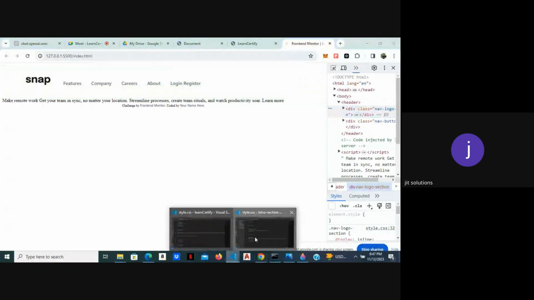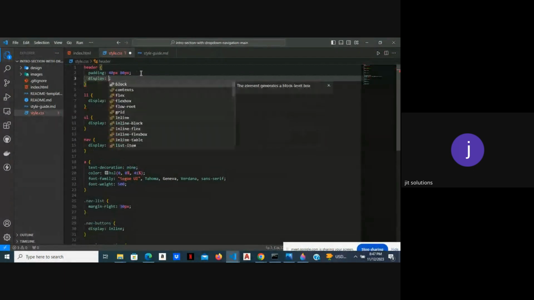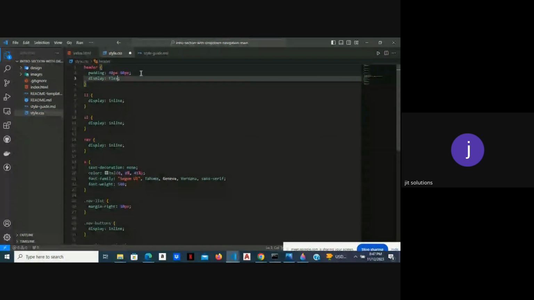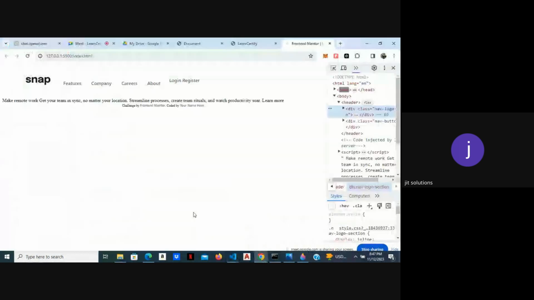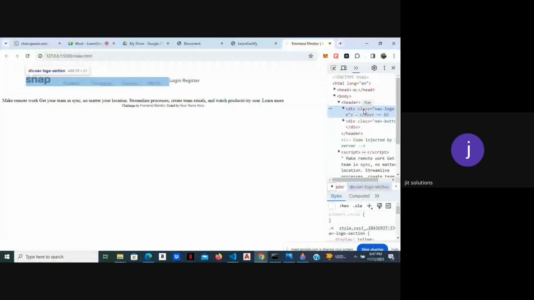So I have to go back to my header, and here I change the display to flex. That is only the first step, because if I save, it shouldn't do much. Now that I have saved it, I want to specify how much space should be between the two contents. As you can see, it already moved this up. It's already somewhat aligning it to the right, although it is not aligned properly. So I want a space between the two flex items inside.